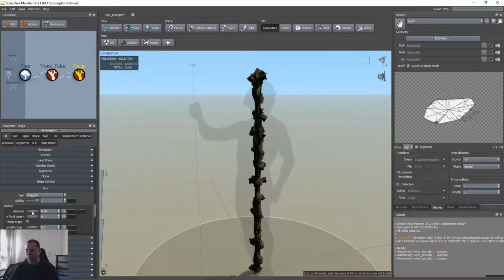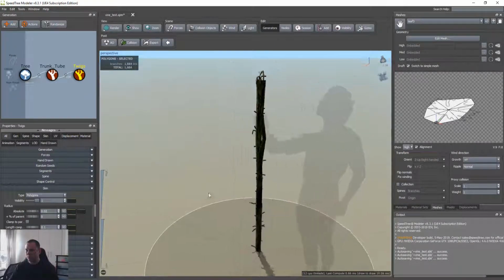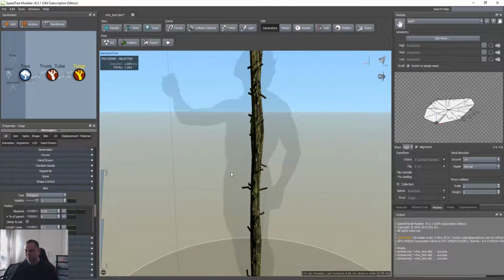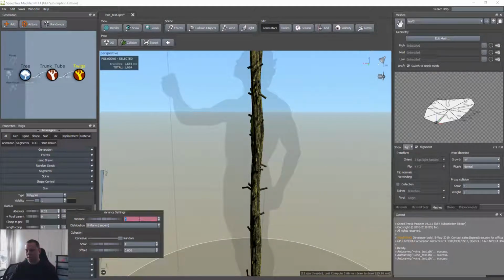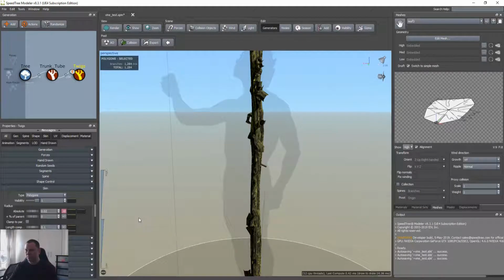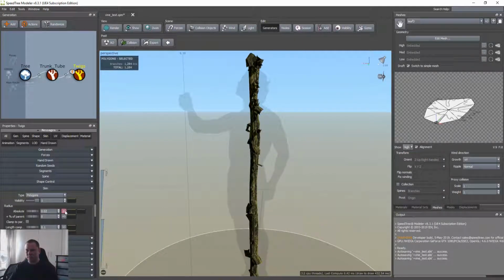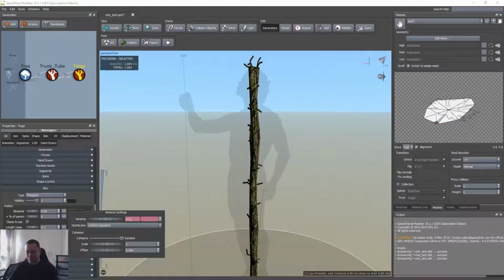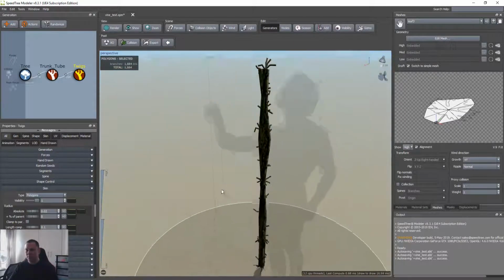Using an absolute. Something like that. And let's put this on. Yeah, that's definitely not what I wanted. Something like that.